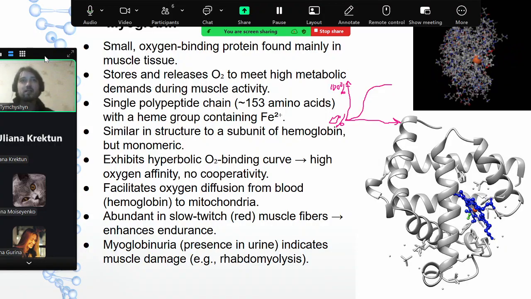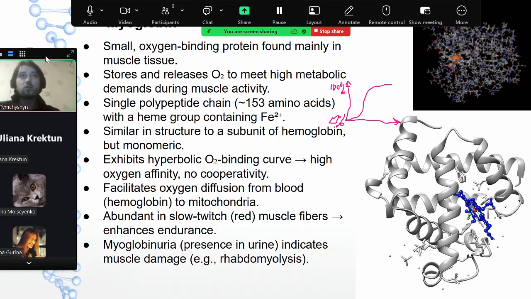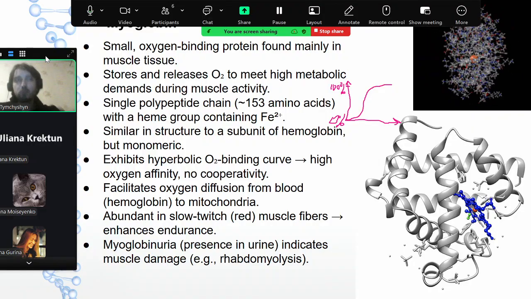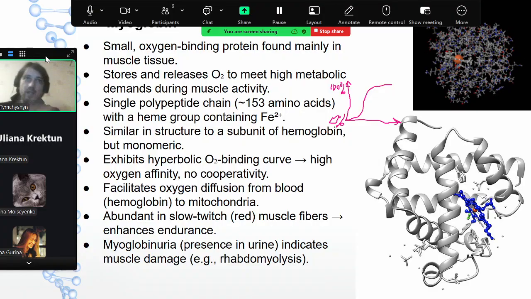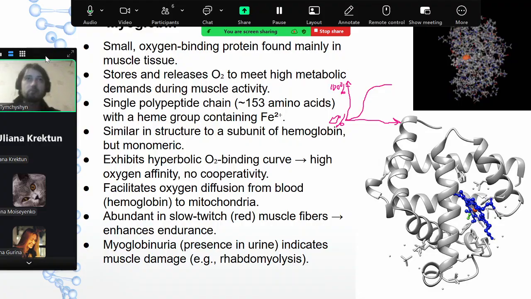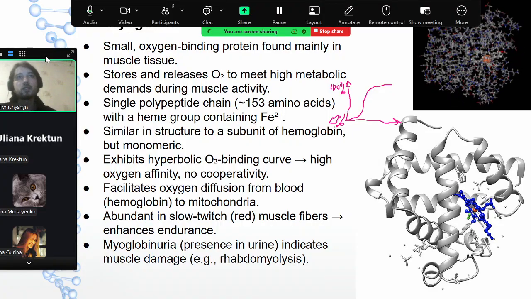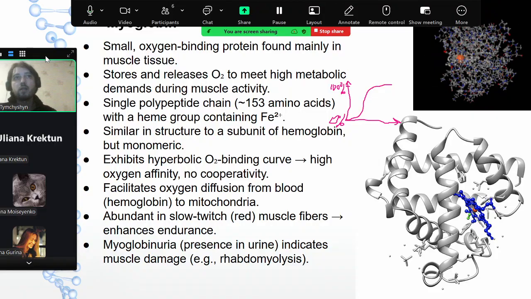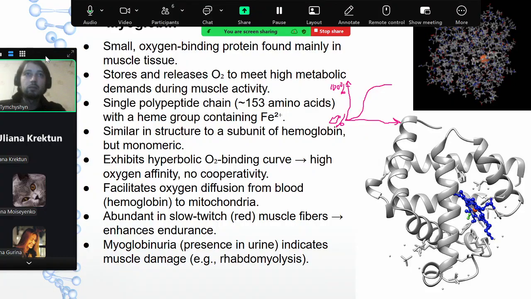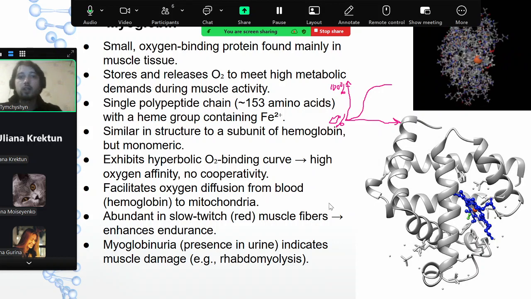To have that kind of cooperativity, we need our proteins to be somehow connected, because otherwise how would you promote that? In the case of hemoglobin, we had different conformations, and the subunits interacted, and that's why they were promoting the probability of getting some more oxygen. Here we don't have anything to interact with, we only have one subunit.